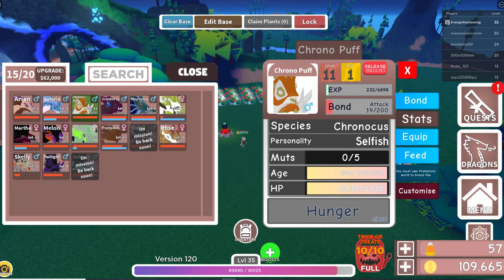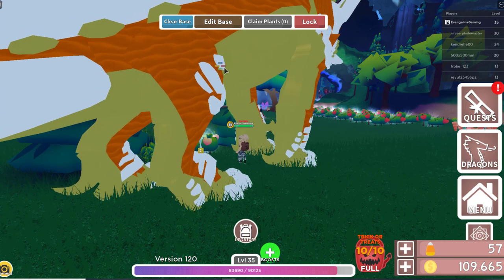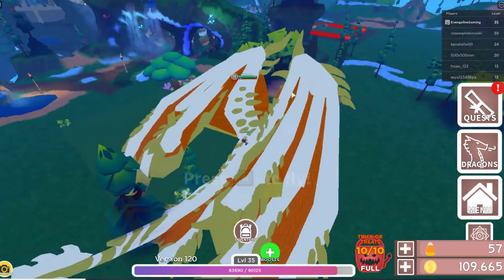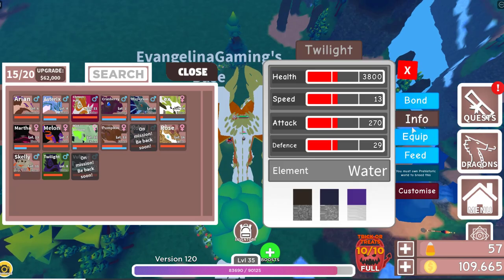If you remember last time, we got Chrono the Chronicus. This is how beautiful he looks now. I really like him. So this is Chrono. He is very pretty. As you can see, he is massive. So I am gonna say this is definitely the biggest dragon in the game. As you can see, he's literally the size of my base. I just bought this guy for 50k.